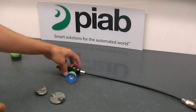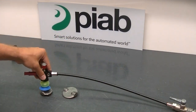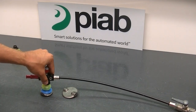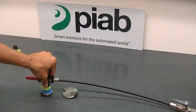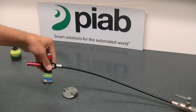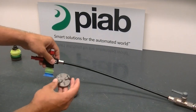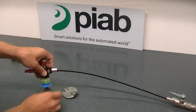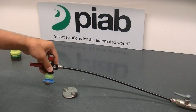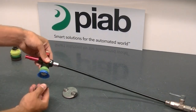Let's first test the bag lip and see how well it performs on these couple of discs. We'll start with the small one first. Come down on the product — if it doesn't grab it immediately, you do have to give it some push before it grabs, and you have to hit it right in the right spot. There are two different sides to this, so there may be some differences. You do have to hit it pretty much dead center to get a reliable pick.